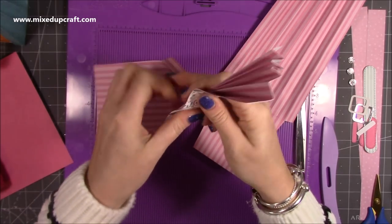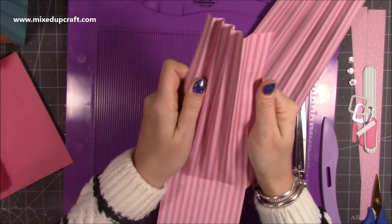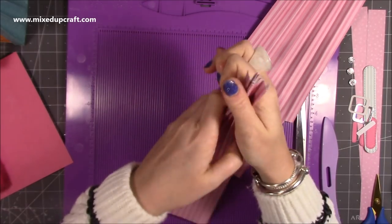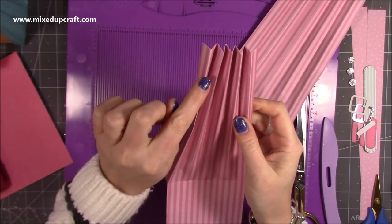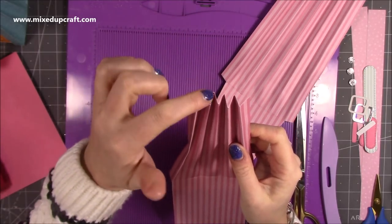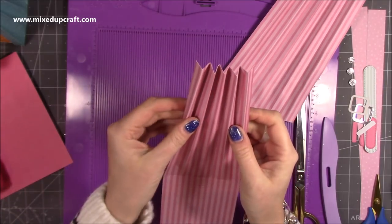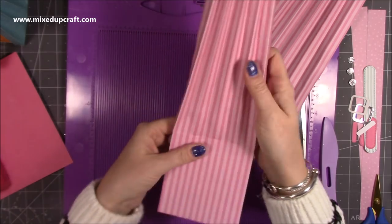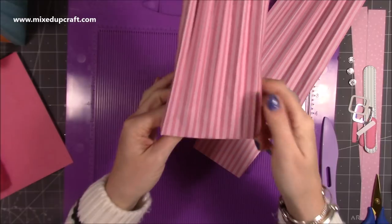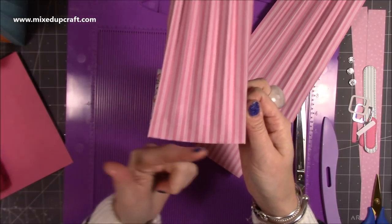This is the fiddliest part. Everything else is very, very straightforward. But you'll see now, and then those will end. So that's what you want, all right? So you have a mountain. Start with a mountain, valley, mountain, valley, mountain, valley, mountain, valley, and end with a mountain. 1, 2, 3, 4, 5 mountains you should have, okay? And then that's going to go under, and you can see already that there's a slight curve, just ever so slightly, but that's what you will have.